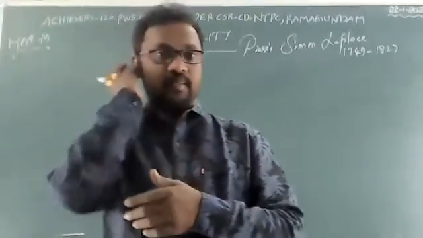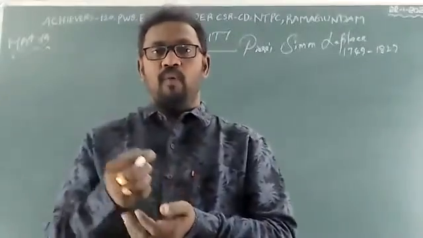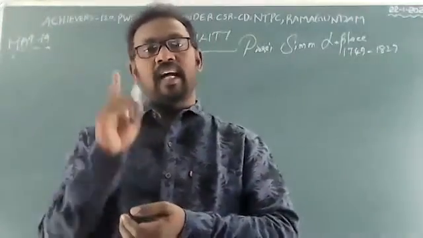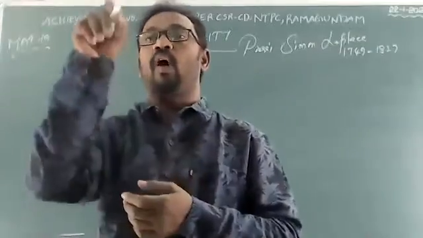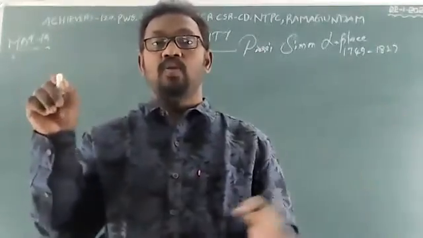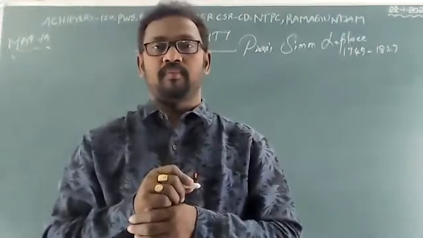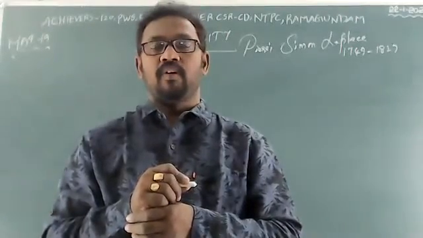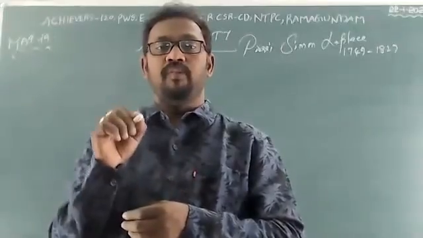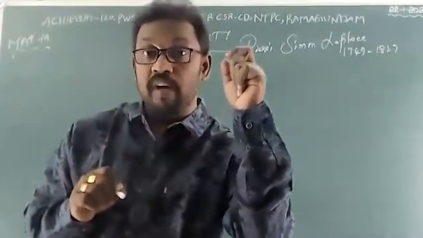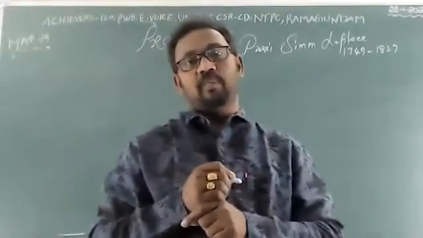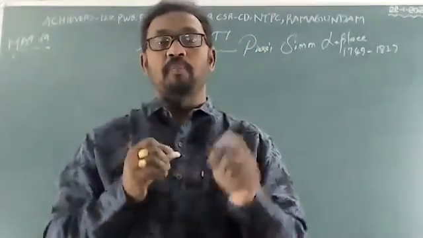If you want to go with heads, what will be the probability? Whenever you toss one coin, it will give either head or tail. Only one head we will call, that is 1 by 2, one head by 2, the total number of outcomes. Probability of the particular event equals the number of favorable outcomes by the total number of outcomes. Suppose your favorite is head, only one time head will be there. So 1 by 2.